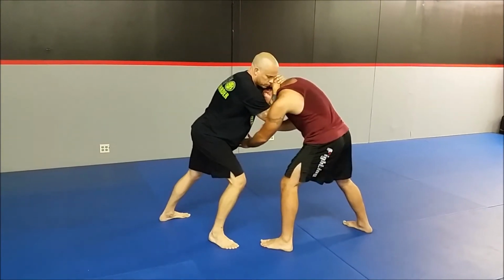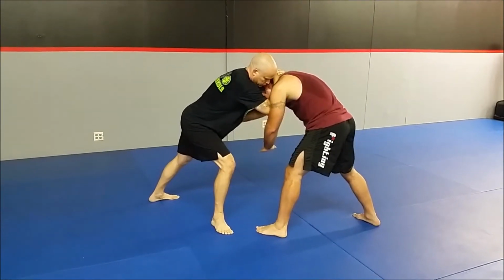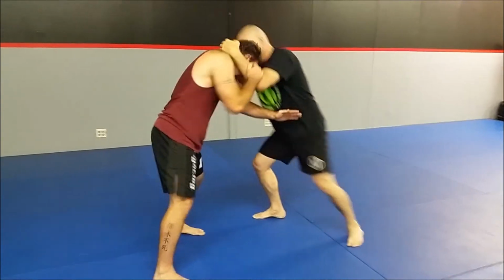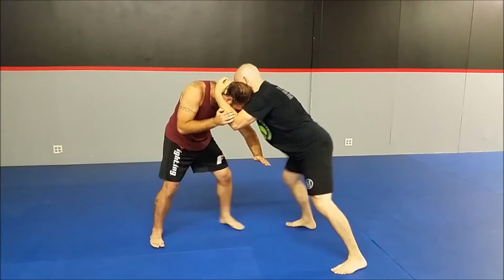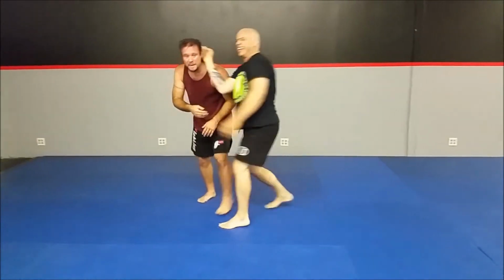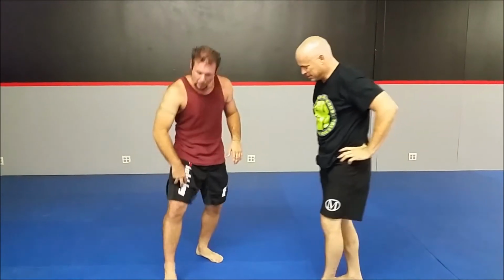So, we're down, I'm here. If he throws his back knee, my pinky is reaching for his hip. I use cutting blocks. This is all San Shou right here. He knees, knee hard, knee hard. I'm blocking. He throws the other knee. Now I'm using my elbow, knee harder, knee harder. It hurts. My elbow tip is driving right into that fatty part at the top of his quad. Hurts like hell. He's not going to keep wanting to knee me like that.